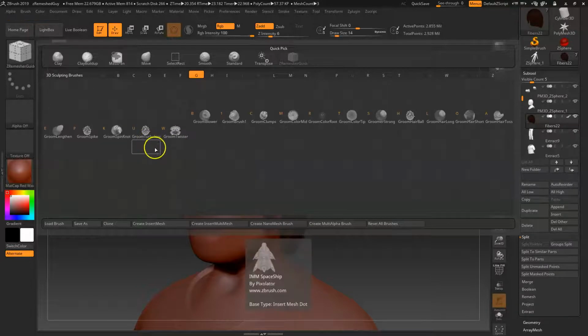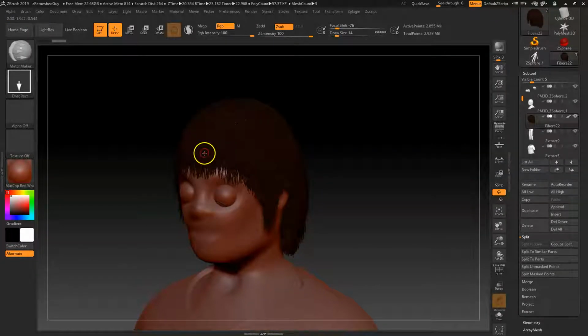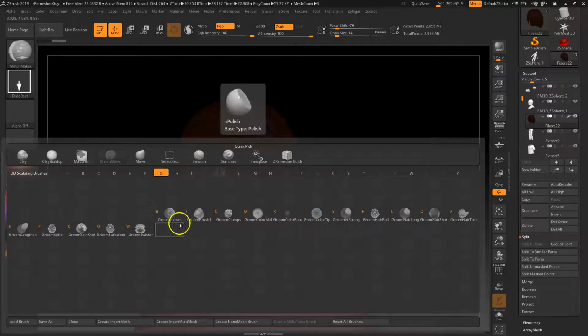groom brushes. So if you hit B and G, you'll see there's groom brush 1, groom clumps, and so on, groom hair long, groom hair short, groom hair toss if you want to toss it. I would just try them and see what they do.